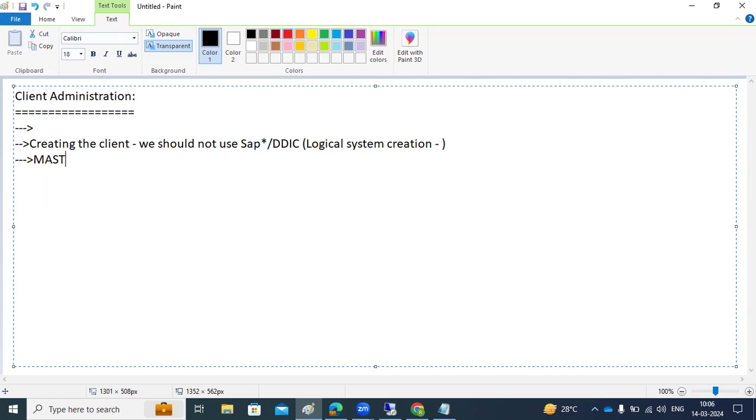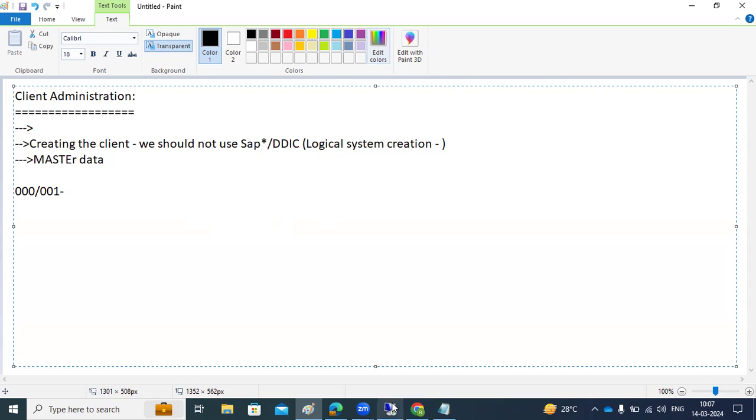The master data, meaning the company codes, the regions, time zone, everything should be copied from 000 into your newly created client. Then we can create the new client. Till then we can't. So when you are creating a new client, use either the 000 or 001 clients. You can use them for creation of new clients.